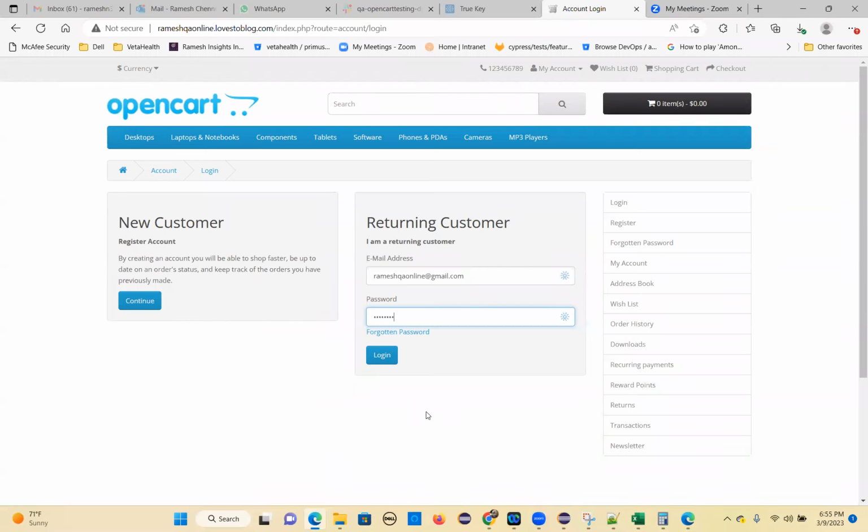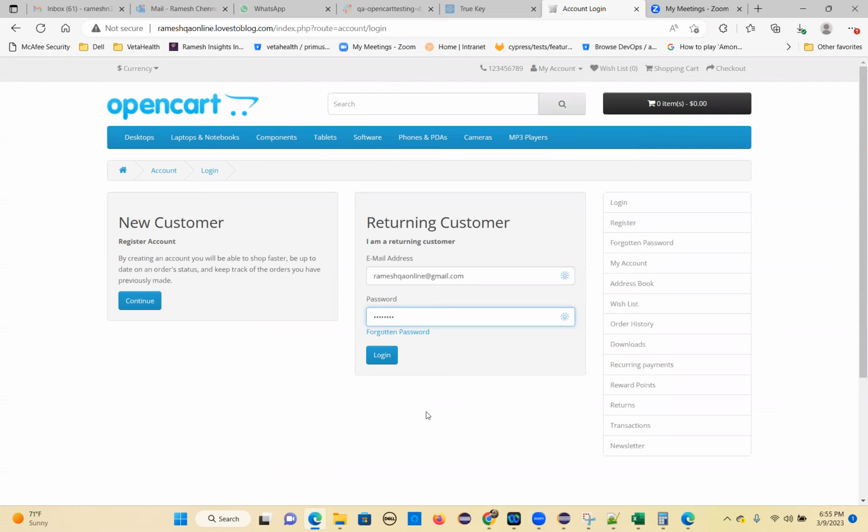First, the happy path. You always have to tell the happy path first. Enter valid user credentials: valid email, valid password. That's the first test case. Second test case, negative: leave both fields blank.